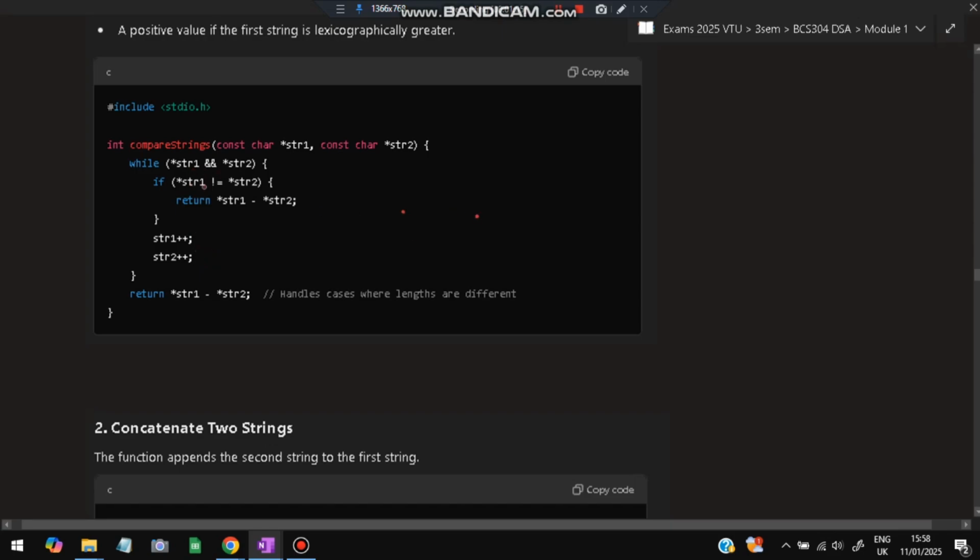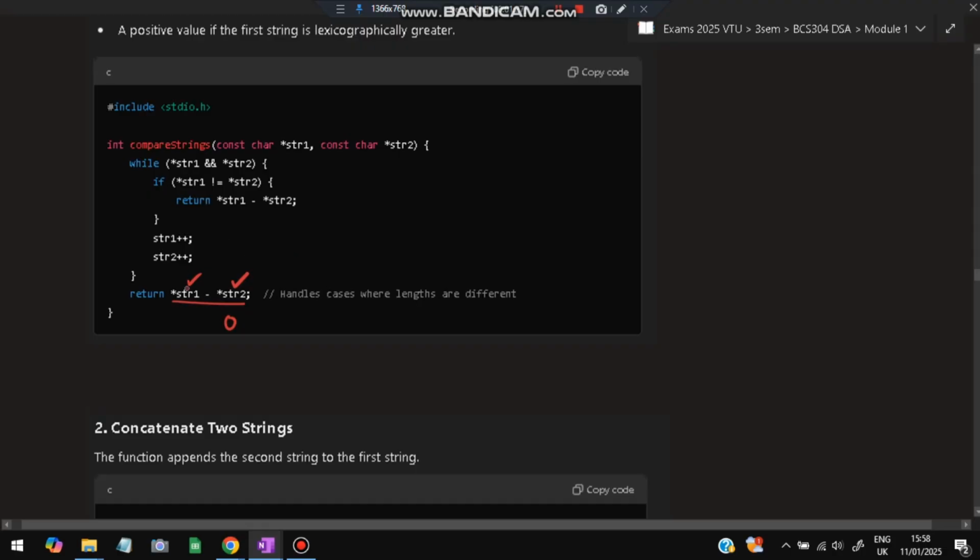If it is not same, we will be returning. If it is same, we'll be incrementing and checking the next two, then the next two, like that we'll keep on doing until one of the strings gets over. In that case the while loop will be over and we'll be returning this one. And if it does not get over, at that case both the string values will be equal and the value which will be returned here is 0.